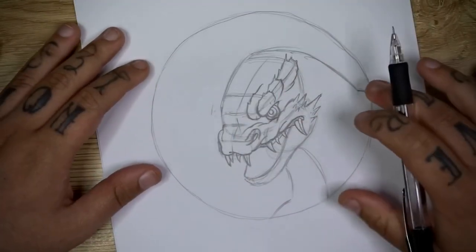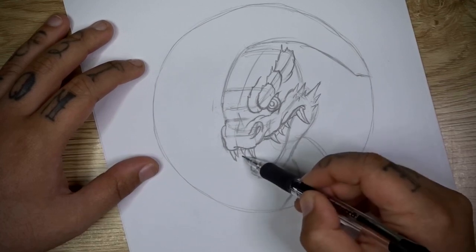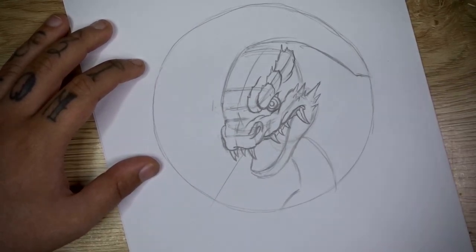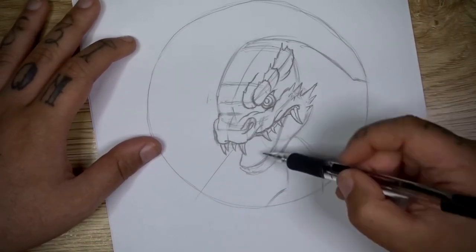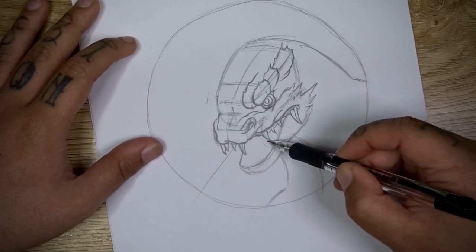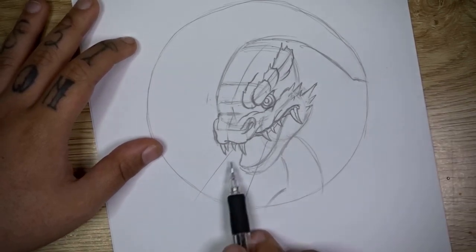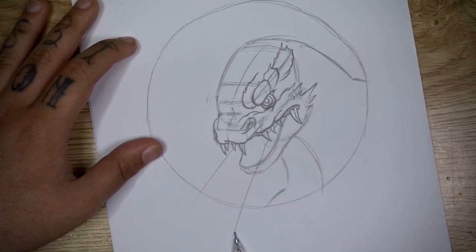Okay, to complete this little section, we're going to go ahead and add a couple of lines, one that comes from roughly where this tooth starts, and you're just going to shoot a straight line out like that. And then maybe from where this tooth is, we'll do the same. Just coming straight forward like this. And you want to have a wide taper on this. So they're both going to start in the mouth and they're going to taper out slightly like that.